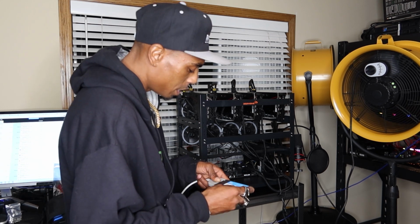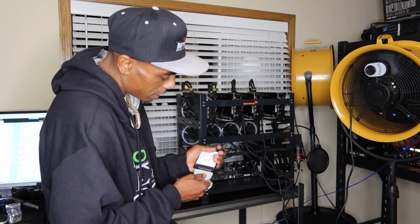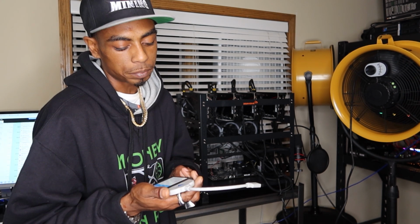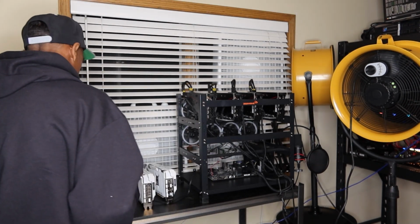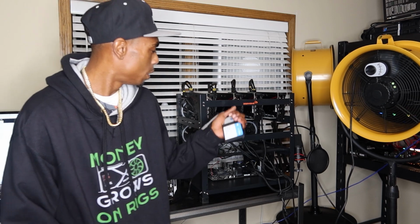All right, guys, and then you're gonna need an SSD to USB adapter to burn HiveOS onto your SSD. So make sure you get an SSD to USB adapter to be able to flash HiveOS onto your SSD drive. All right guys, I'm gonna go ahead and flash HiveOS on here, and then we're gonna get this rig running.